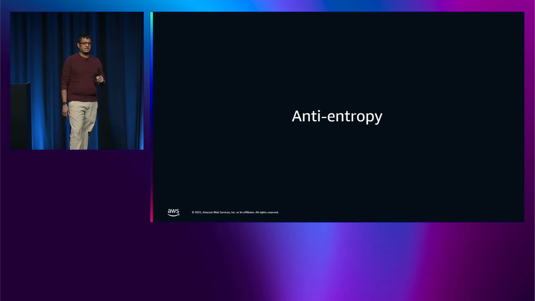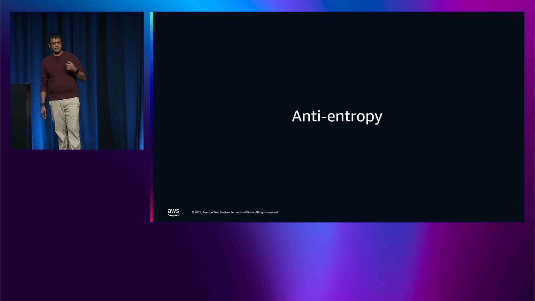For all global table replicas, we are performing anti-entropy always to ensure there is no divergence, and item writes converge eventually in the case of asynchronous global tables, and in the case of MRSC global tables, they are converged. So we keep performing anti-entropy, and this is a property we have even for regional DynamoDB, where we have 3 copies of the data across different availability zones. We have a system which continuously performs anti-entropy to verify the replicas have the same data.